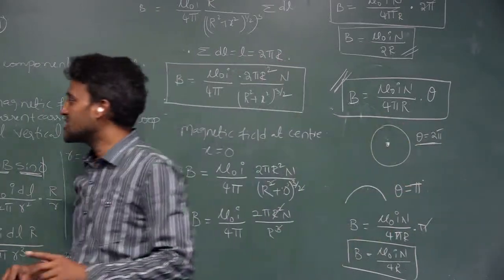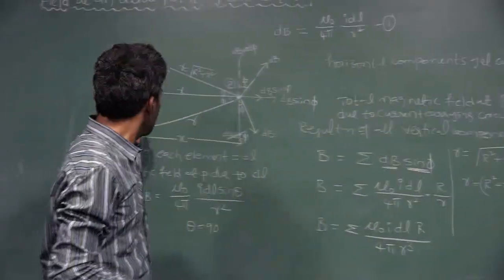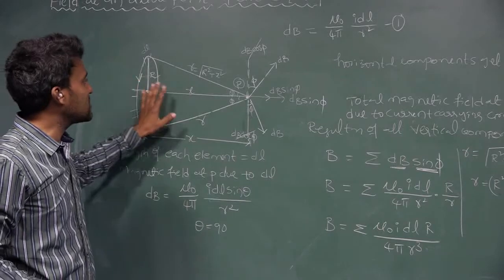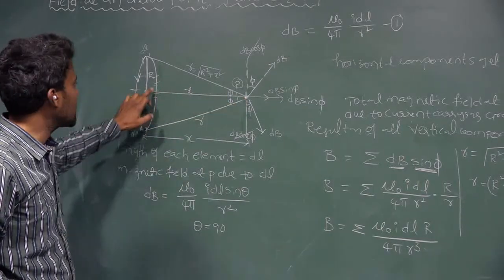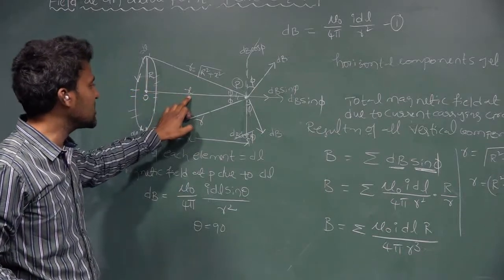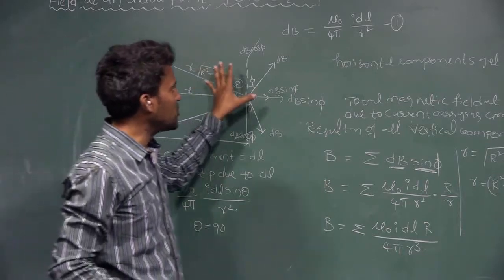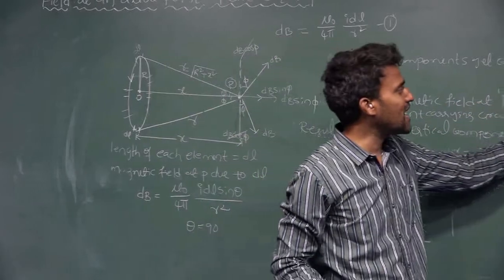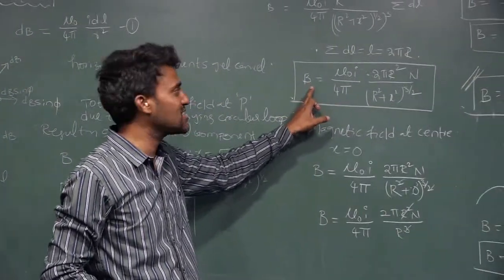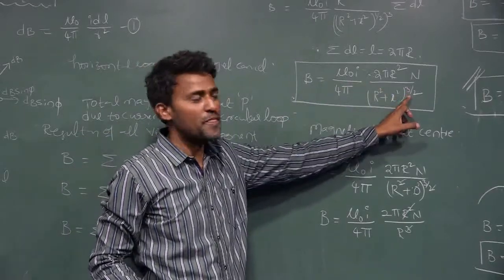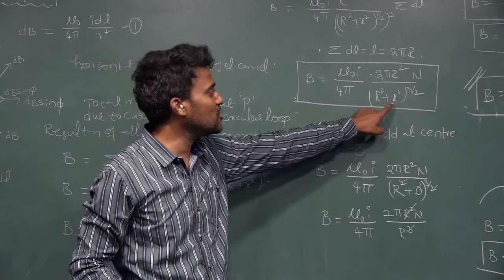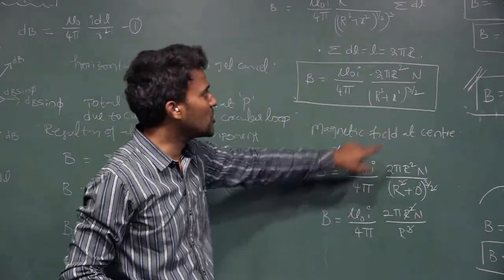See here, just now once again, I am giving a review here. It is one complete circle. What is the magnetic field at a point P due to the current carrying loop, at a distance x that I have taken? When I did all the calculation, I got the magnetic field at a point P due to the current carrying circular loop as this equation. What is the magnetic field at the center of the circle? It means x is equal to 0. We got this answer.